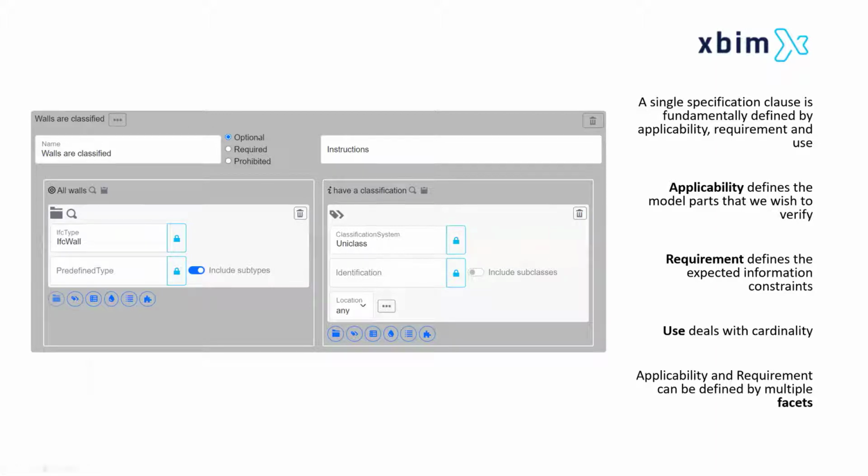If a specification is optional, it means that I don't expect any specific number of walls to be found in the model. Required means that there is at least one. Prohibited means that there should be no element in the model that matches the applicability side of the specification.